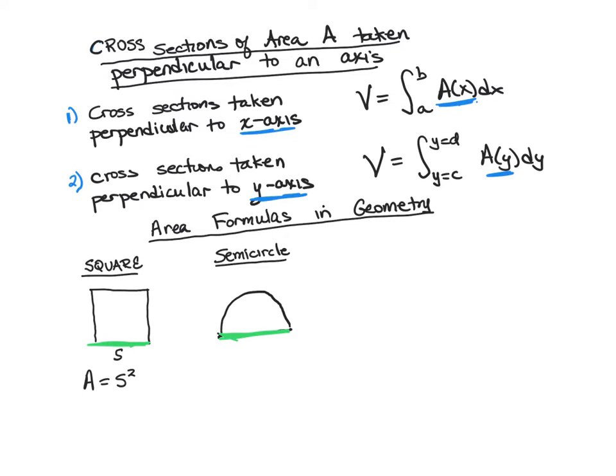So if this is the vertical cut, this is S, then each of the radii are 1/2 S. So the area of the semicircle in terms of what we see in two dimensions would be: the area is equal to 1/2, because it's half of a circle, pi r squared, which is 1/2 S squared. And when we simplify, we get pi over 8 S squared. This will be very, very important for us in a few minutes.